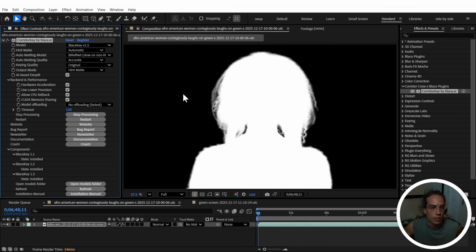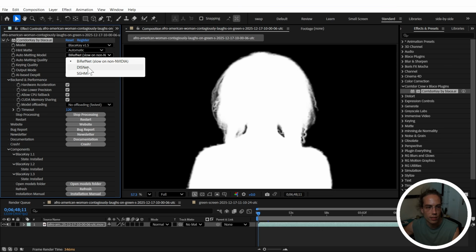The hint matte is actually pretty important because this gives the model a rough idea of what pixels belong to the foreground and which don't. And for the hint matte, you have two options. You can either use the automatic hint matte. This will use a pre-trained matting model to create the alpha matte, and you have several options here.